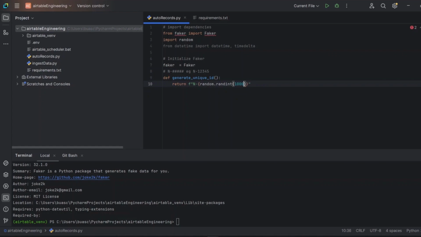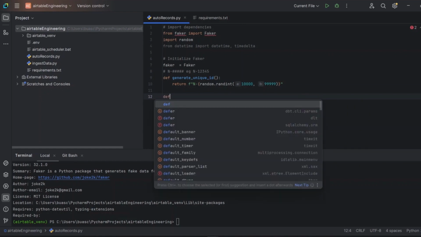Sorry, 4 zeros. Yeah. So that's from 10,000 to 99,999. So it just generates random values from the lower limit to the upper limit, right? So that will sort us out for the ID.